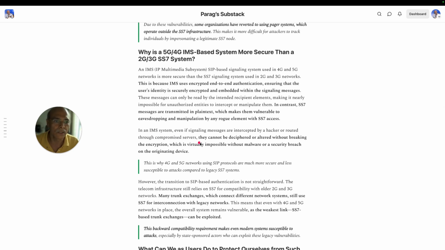And that is what it says, that they cannot decipher or alter without breaking the encryption, which is virtually impossible. It's almost like an IP system. When you are transmitting from one location to the other, all hackers are part of the IP network, but they cannot break the encryption easily if the network encryption is secure. They can do a denial of service attack, and there are ways to prevent it, where you keep changing the IP address dynamically to prevent the attacker from knowing what your IP address is, so that it does not prevent you from receiving genuine messages. It will flood you with garbage, right?